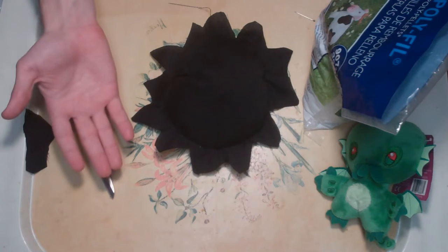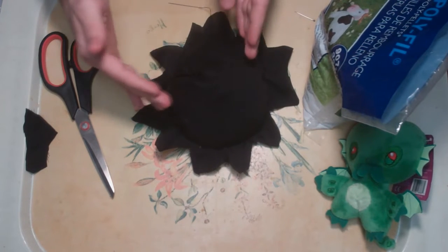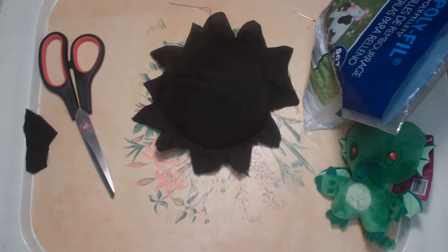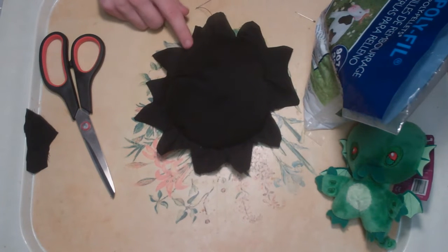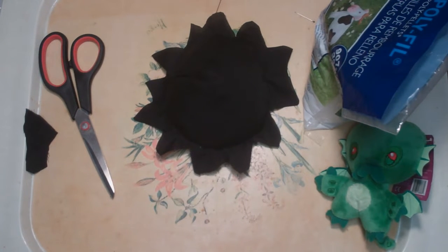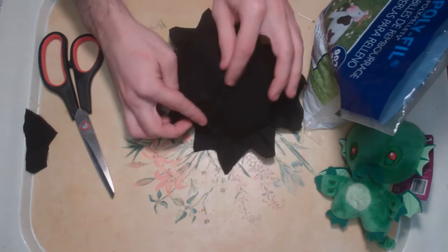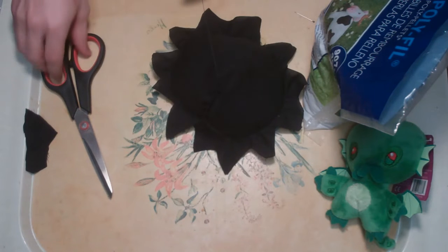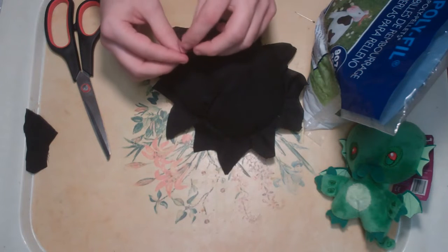This is using a lot of thread, obviously, but in this case, having this being the first time and only time I've ever used these, I'm going to take every precaution to make sure that they don't fall out at any point in time. So I will cut and tie this, and then I'll go around this again the same way as before, going between the stitches that I've done already, and then I will show you guys how to do it this way if you want. If you're just as untrusting of your own stitches as I am of mine.